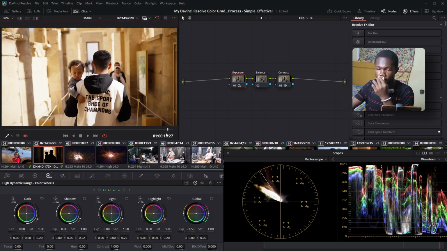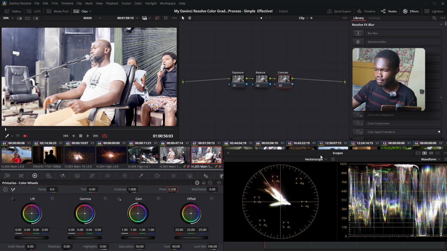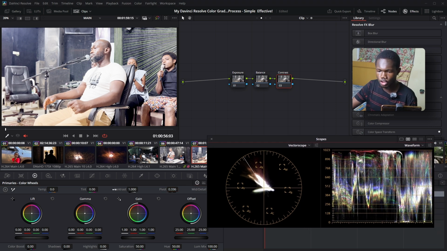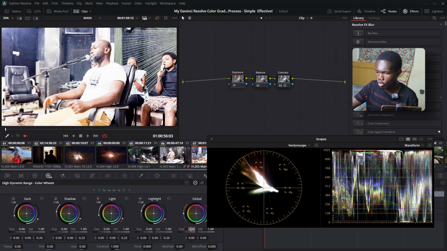It's looking good. You can take things one step further by trying to gauge it yourself, but these things are actually looking good. If you look at their skin tones, they are looking good and on point. Let's move on to another clip. Let's use this one precisely. So if I do exactly what I did the last time, which was to adjust my contrast first, just push it just a bit, and I come down to my exposure. Now, if I come down to my exposure, I come down here and I step by -1. Let's see how that looks.